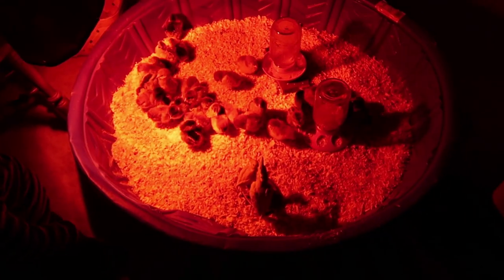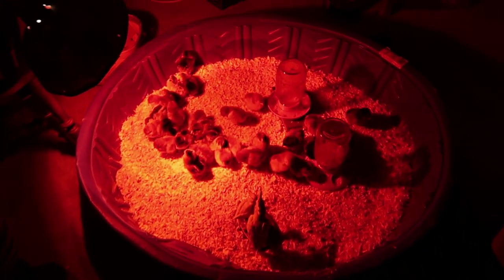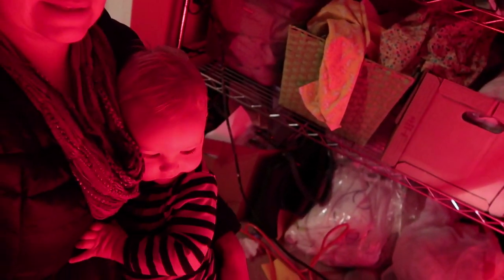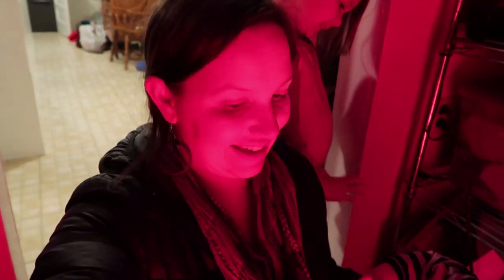Okay, back inside with a better setup. We've always used kiddie pools in the past. It's really one of the perfect little brooders for chickens. It's obviously going to take a lot of effort to teach the kids how to be responsible with the chicks, especially this guy, but it's good for everyone to learn responsibility and how to handle animals properly.